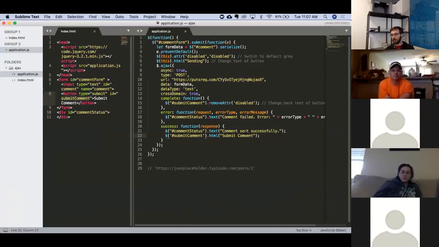The big takeaways are we can make HTTP requests. We can request information behind the scenes with JavaScript. So that's how we can update the DOM without the user really knowing what we're doing. We can also post data without having to reload the entire page.